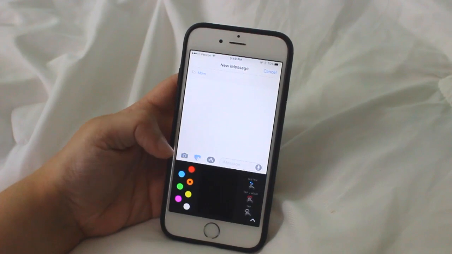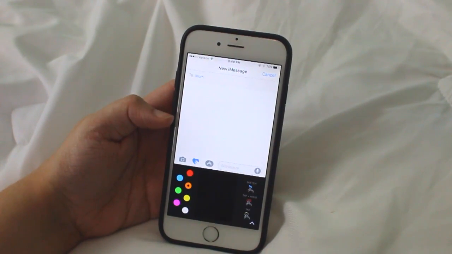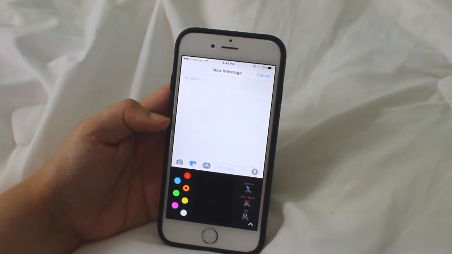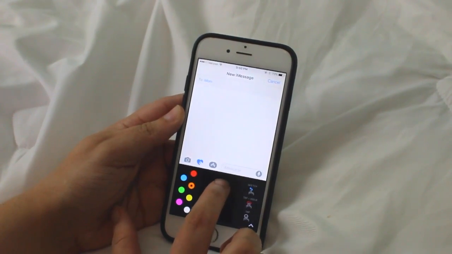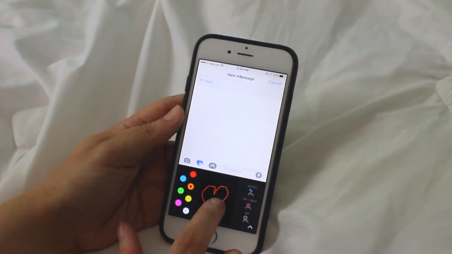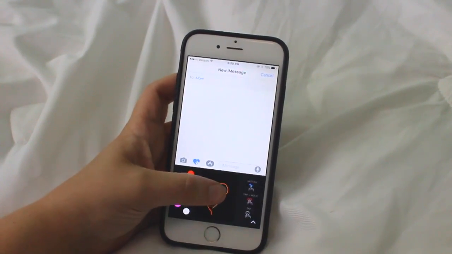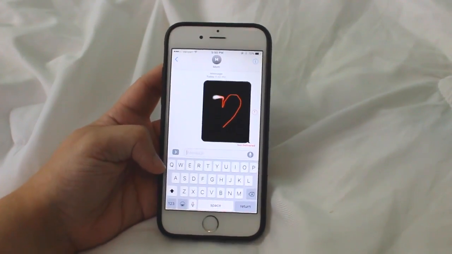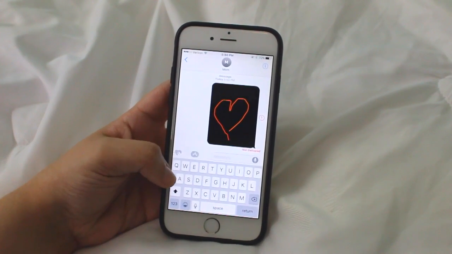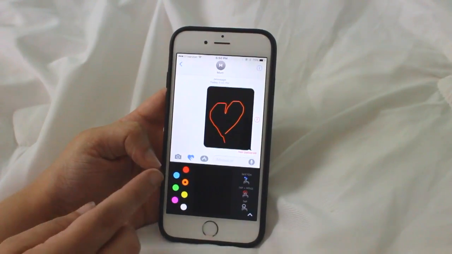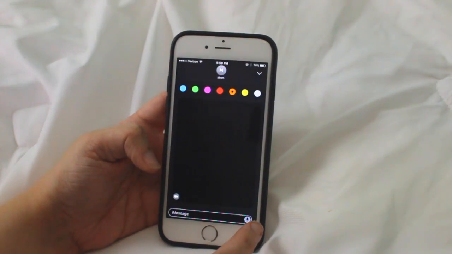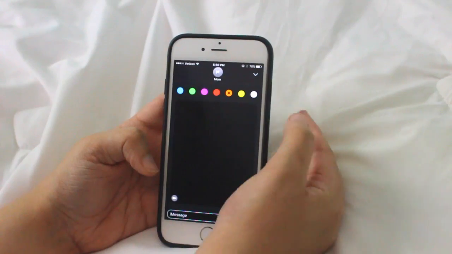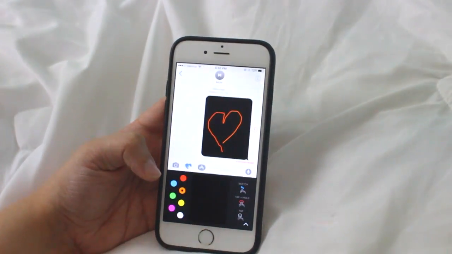And also this heart option right here is actually the drawing option, and I think it's so awesome that Apple added this, because Android has had this forever, where you can draw and send somebody a text. So I'm just going to draw a heart with my right hand, and I'm actually left-handed, so that is weird. You can sketch it, and it didn't deliver because my mom doesn't have this beta version yet. Basically, if I go back to that, you can sketch, and you can tap to hold, and if you hit this right here, you can do it bigger, which I think is awesome, and you don't have to use this little space right there.